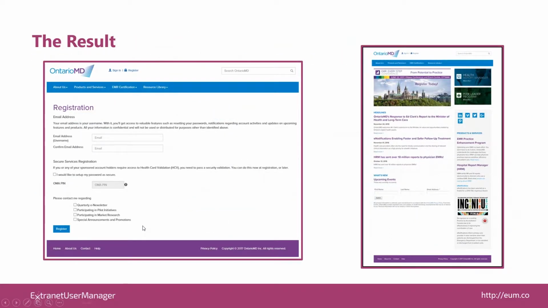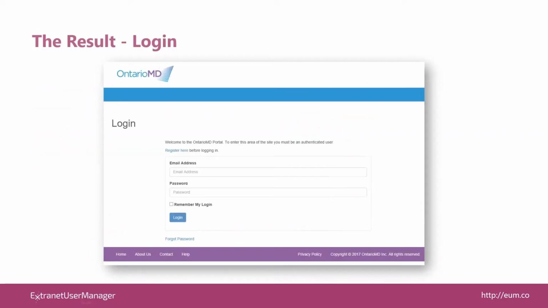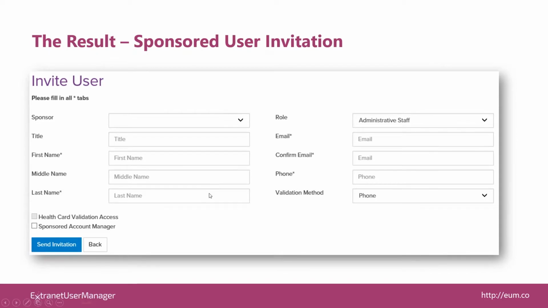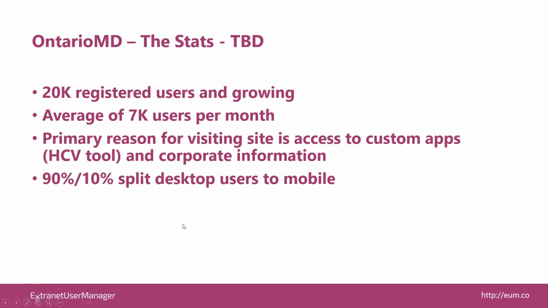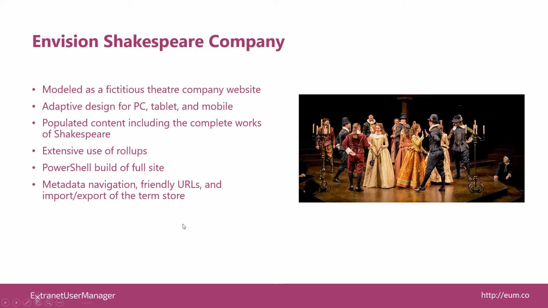So this is just some background slides, some more information on the Ontario MD side, some of the other applications that are being provided through single sign-on through there, and the results through that. So really, I've kind of got ahead of myself on the slide. We've gone through the Envision Shakespeare. I gave it the background on what that looks like. I didn't talk about the build of it.